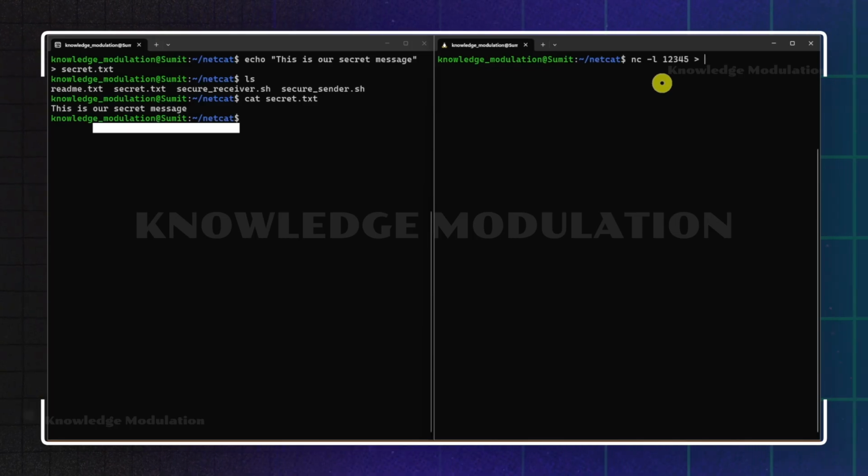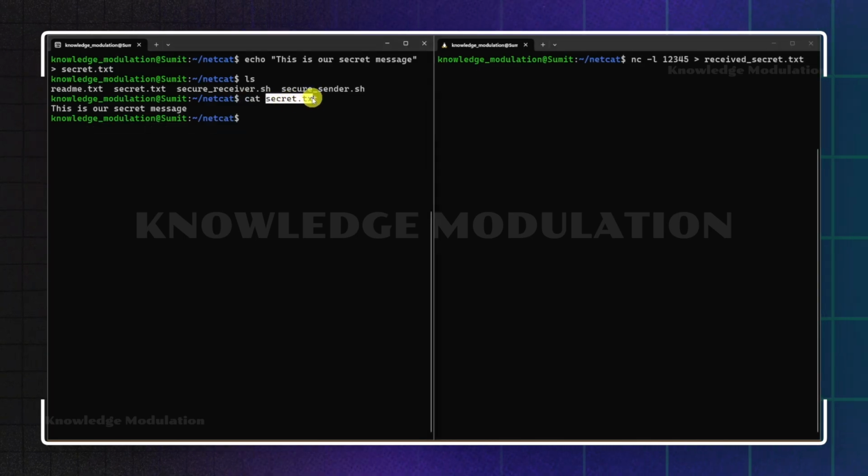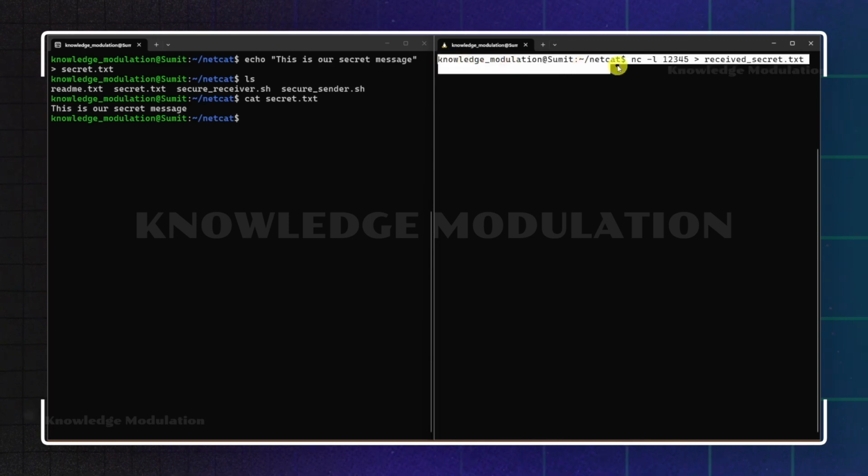We can name it received_secret.txt, because we are sending secret.txt, and we will make another file called received_secret.txt. Just to step aside, we will check that the file is received. Now this terminal is ready to listen.